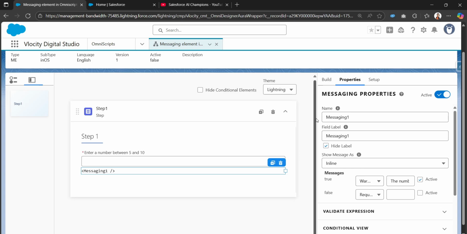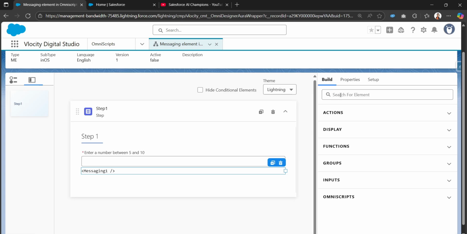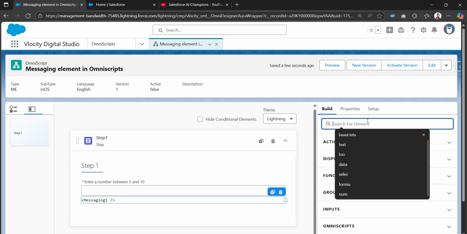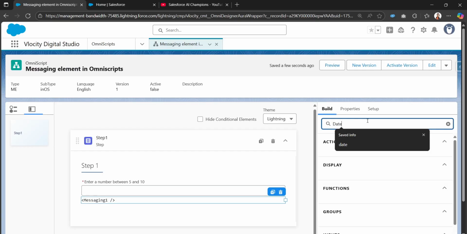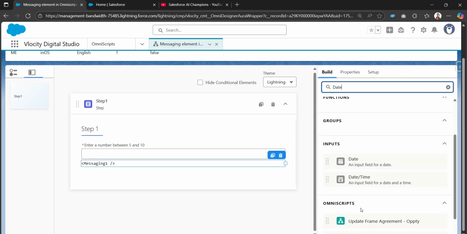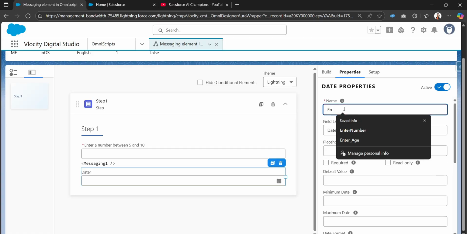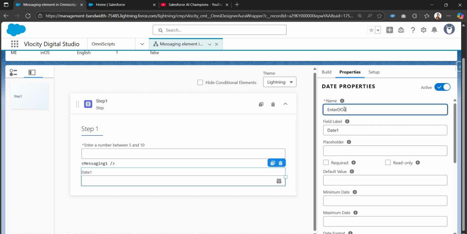Let me add another simple example, using formulas within the messaging element. Let me add a date input element, an input of type date, and let me add the API name like enter dob.